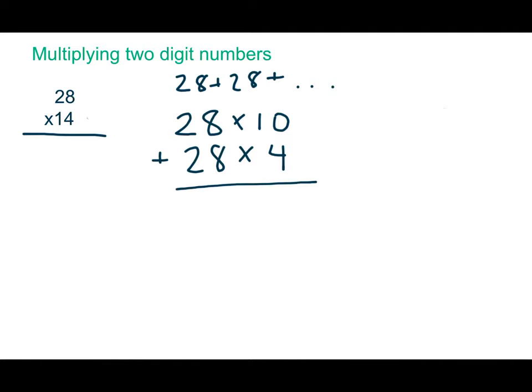And then you would get, you know, twenty-eight times fourteen if you added these two together. So that's essentially what we're doing here. Twenty-eight times four is a hundred and twelve. And again, you want to make sure that you are lining things up. You want to line things up. Twenty-eight times ten is just two hundred eighty. So when we add those together, our answer twenty-eight fourteen times is three hundred ninety-two.